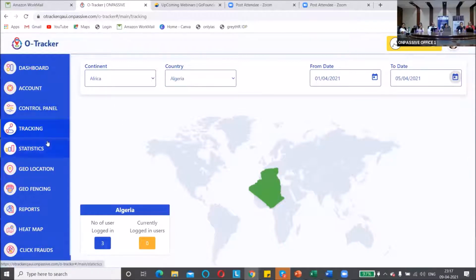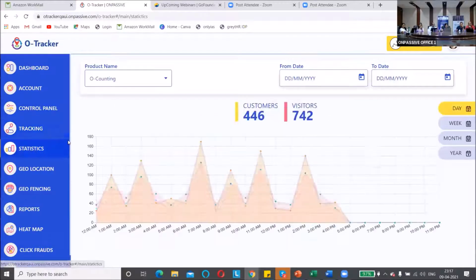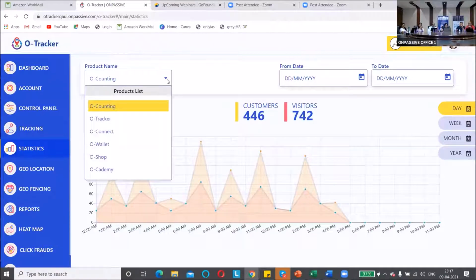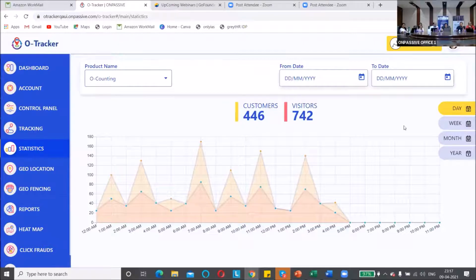Going further down, I do have statistics as one of the attributes as well. There are product names like whatever products we are presently having in Onpassive. So it's O accounting, as you can see. It's providing you the day, it's showing hourly count. If we stay over there for 10 seconds, see, it's getting refreshed as well.